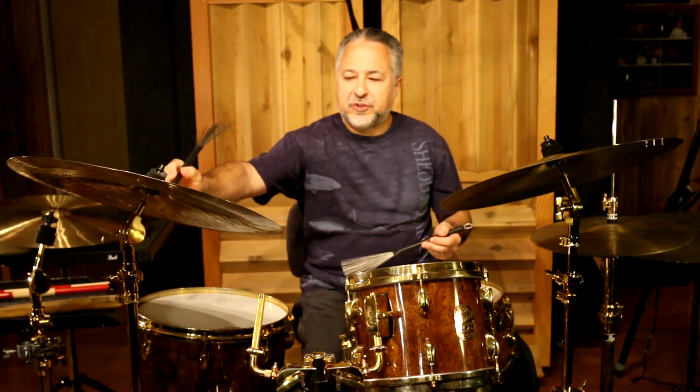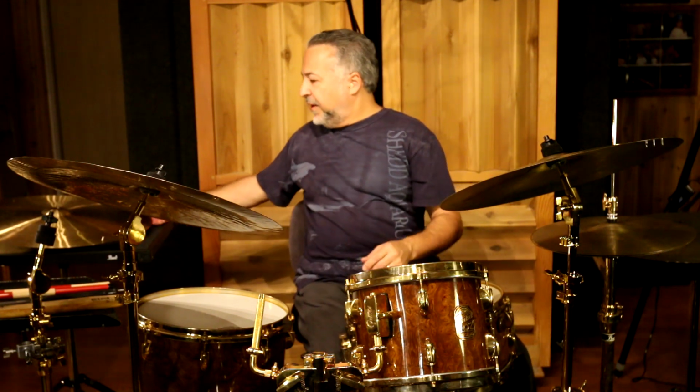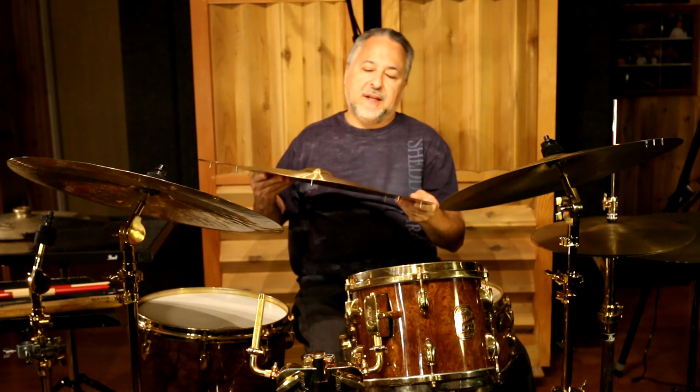They don't have any ridges whatsoever. Just a tiny, tiny bit of lathing there. So those are the two Paistes that I have. And, you know, I like this one. It's nice, but it's nothing compared to this. So this is pretty much the main cymbal that I use whenever I'm playing jazz for any kind of China or Swiss knocker sound.